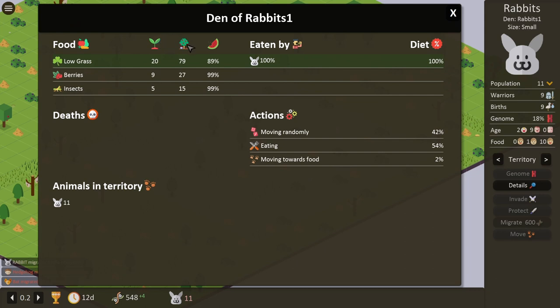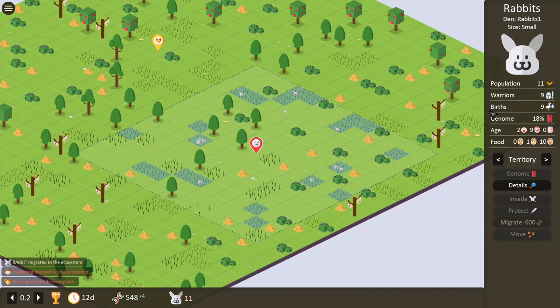Here we have the average production of the food in the territory per day. And here we have the actual amount of food available, not eaten. So I guess these correspond to these two factors. Can we change the den name? That would be pretty cool, but obviously not.